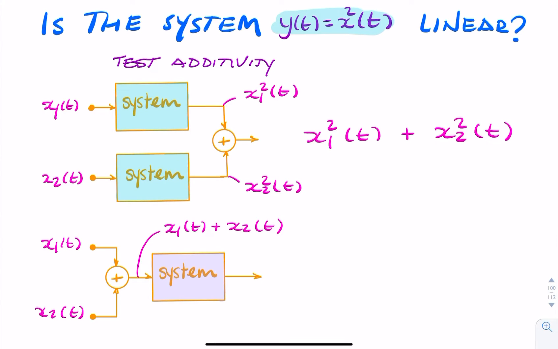And when they come out of the system, I'd have all of that because that's my input. That would be squared because that's what the system does. It takes the input and it squares it. And if this is my input, then I need to square that.